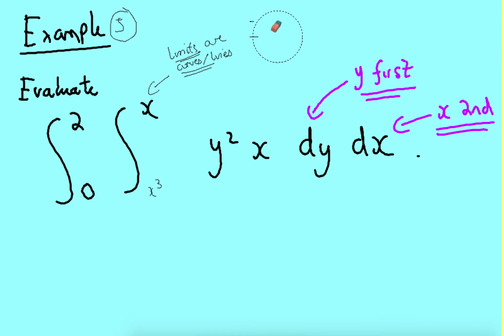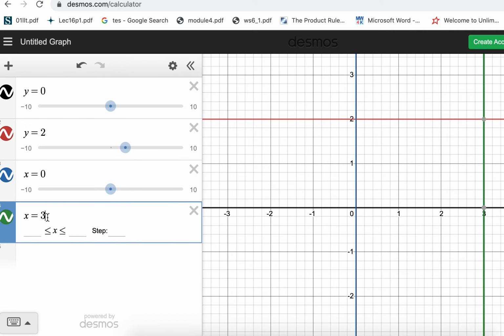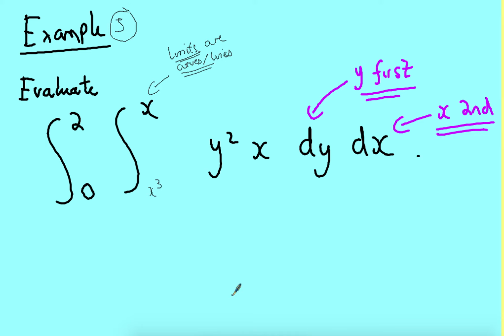So let's use my graphing software again, this Desmos graph thing, to see what my region of integration looks like. So I'm going from, remember, x is 0 and 2, because they are my outside integrals. So I should maybe rewrite that just so we can make it clear. So that means that x equals 0, because that's my external integral, and that means that y equals x cubed is my internal integral. So these are both y equals, and those are both x equals.